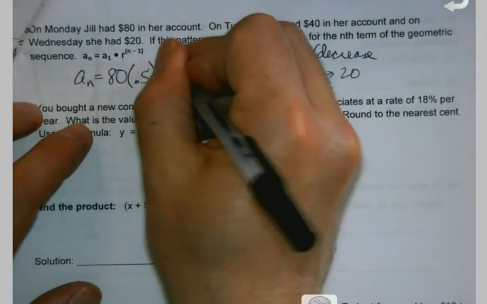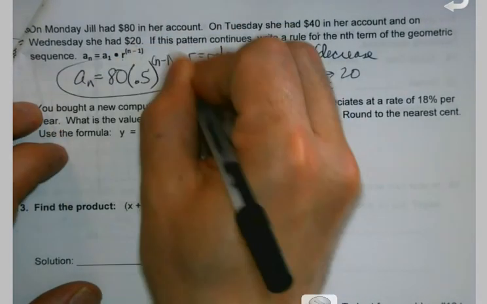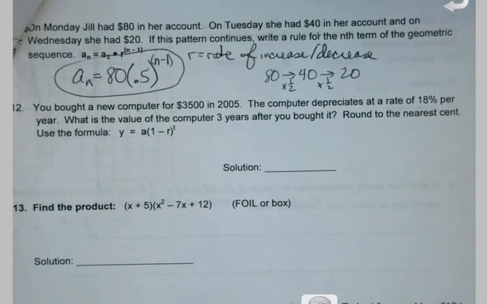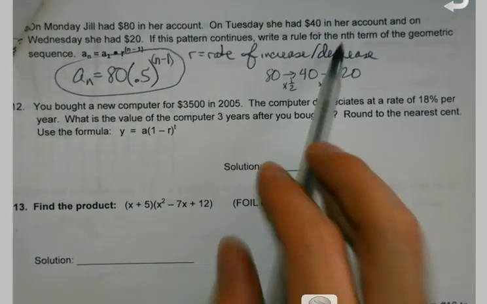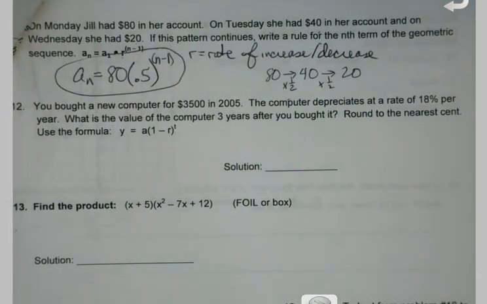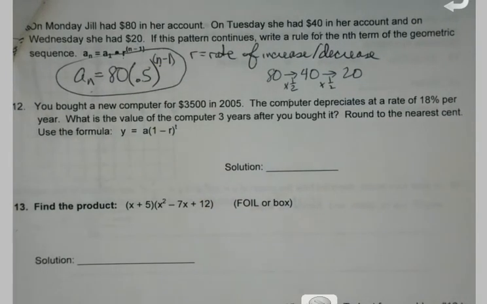And then that just stays n minus 1. Okay, any place you see an n stays n, because we're just looking to write the rule down. I'm not looking for a specific amount, not looking for a specific time. I'm just trying to say, if I came up to you now and said, how much money is she going to have left on day 15, you could pop the 15 in there for the n and get the answer. So that's what we do. That's all you've got to do on that one. When it says write a rule, that's the rule. Basically, it means write an equation and just plug in the numbers that you have.